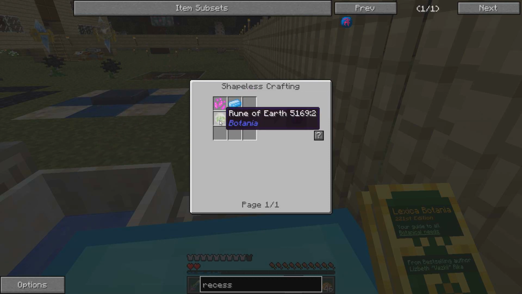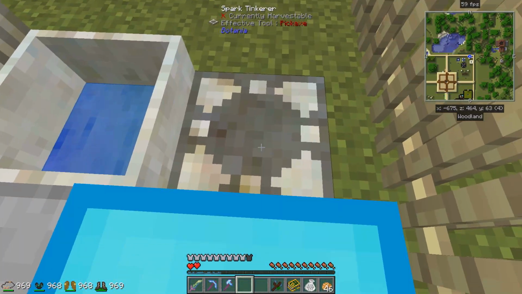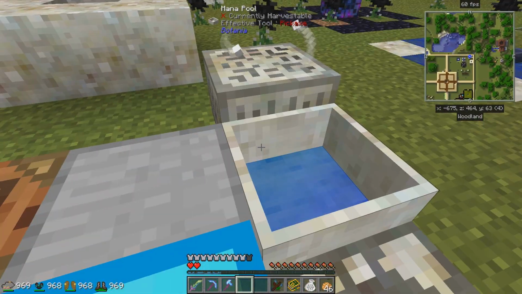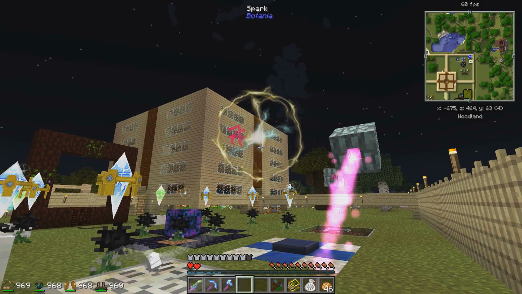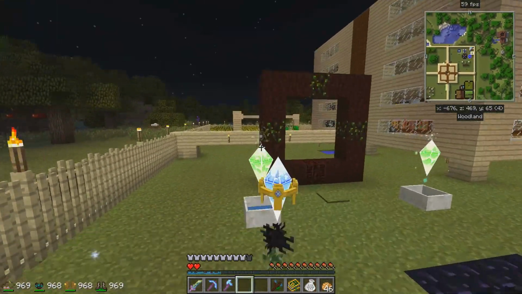It is a rune of earth, some pixie dust, and a mana steel ingot. Then you just right-click it onto this spark tinkerer. You have a normal spark on this, okay? Then you give this a redstone signal, and zap, it pushes it over, and this gets that orbiting symbol. Now here's the thing, a spark can only have 1 of these augments at a time. That's it.